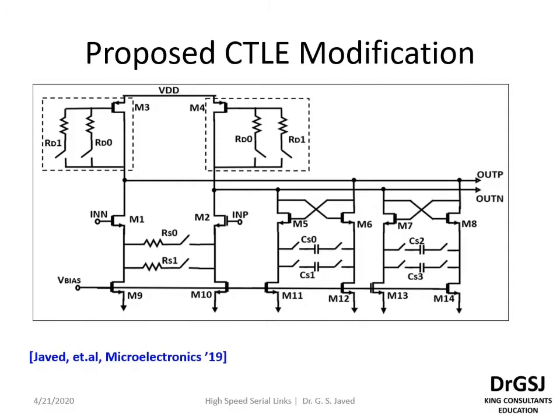This kind of CTLE modification was necessitated for 20 Gbps because the amount of attenuation present in the signal was very large. Close to 30 dB of attenuation was observed, which we will share in later slides, and the recovery for that kind of loss had to be done. So it could not be done by a single stage of the amplifier. So multiple stages of cross-coupled amplifiers were used to provide different gain factors, reduce the channel attenuation and give the gain compensation to the output.